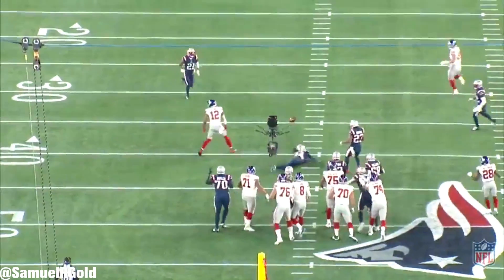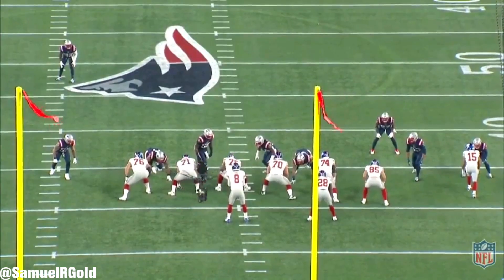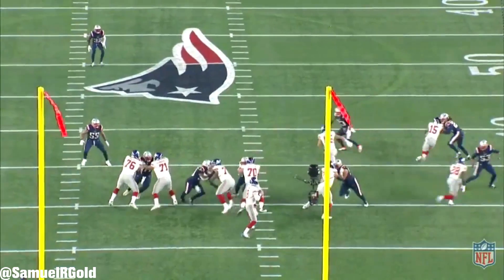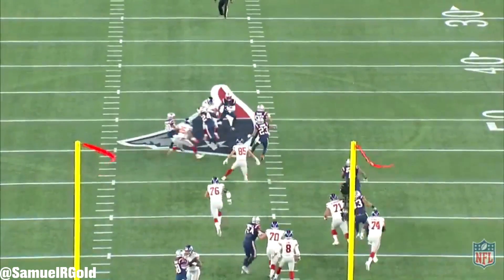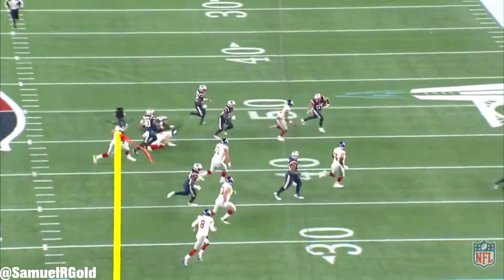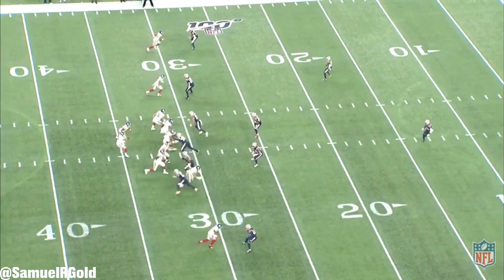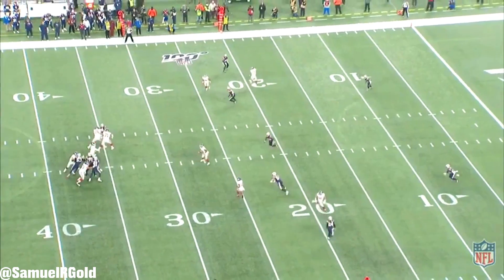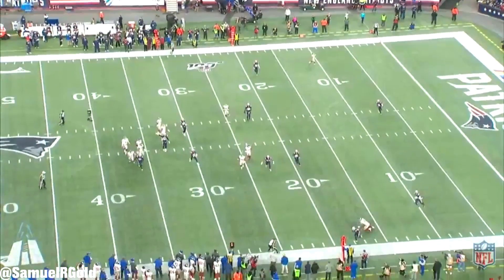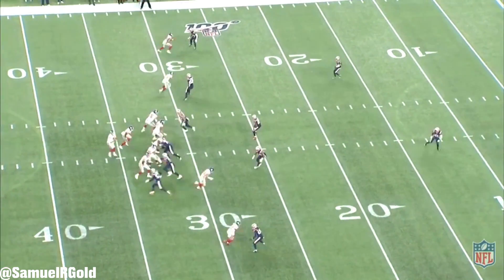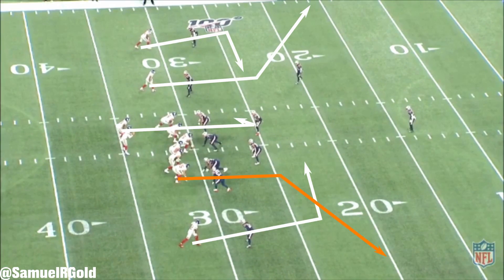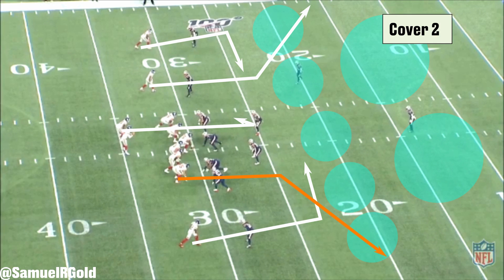To give more color on this interception problem, I think we need to go through his worst game of the season — by far, that was against the New England Patriots. In that game he finished with three interceptions but easily could have had five. He was making terrible decision after terrible decision — holding on to the ball too long when he should have thrown it away, inaccurate to say the least, and late on a number of passes. Frankly, it was just painful to watch. To illustrate how poorly this game went, let's look at a play from the third quarter — lining up in shotgun left, the Patriots had two safeties deep and were playing a lot of Cover 1.